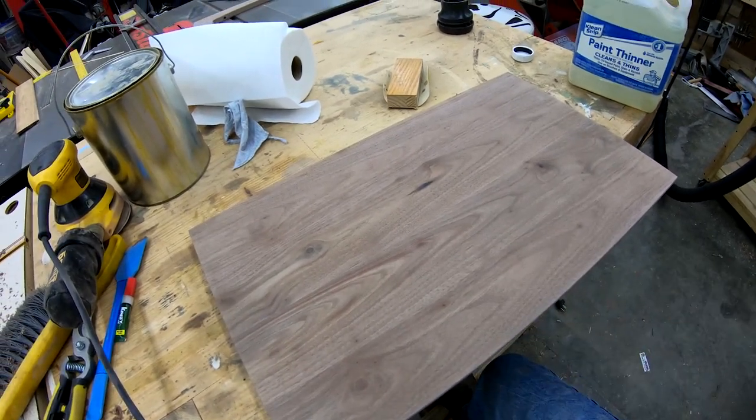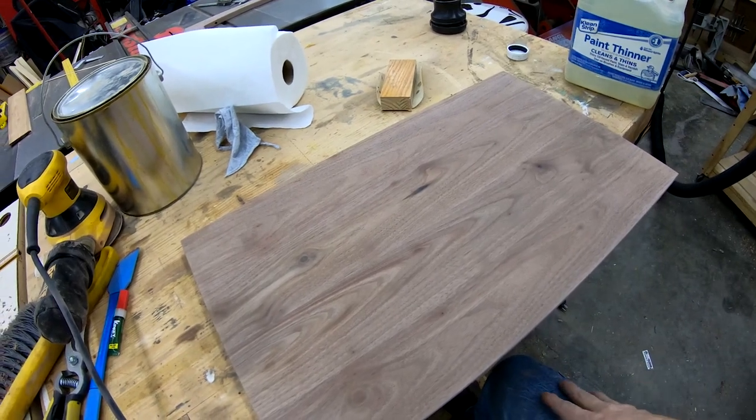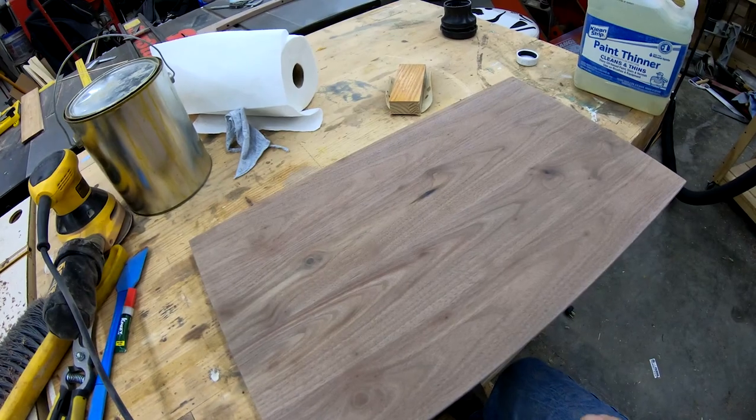And I don't know how much of this I'm going to record because staining and finishing isn't that exciting, but I might bring you in for a little bit of it.